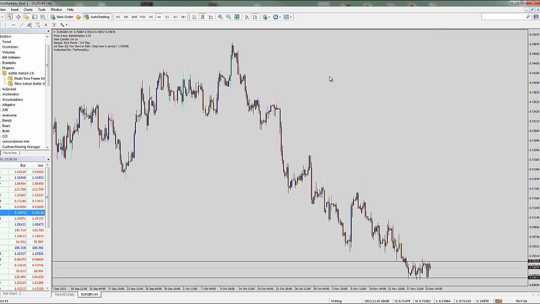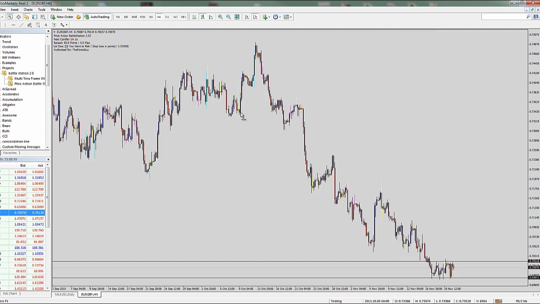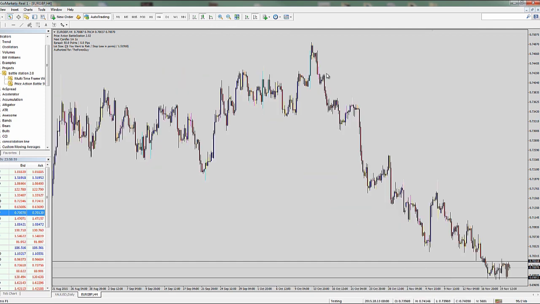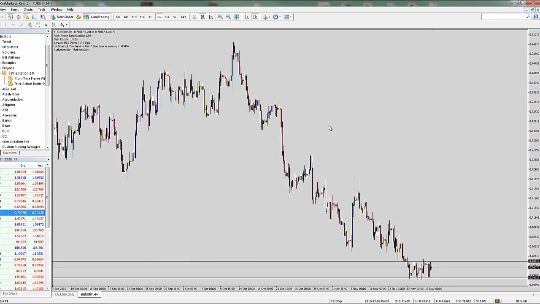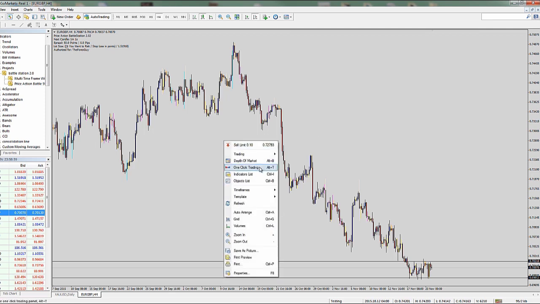So how it works is you keep the candle limit small, and the battle station will be able to work a lot faster, especially on load, because when you load it onto a chart, that's when it does the initial sweep of the chart and scans back into the price history. So you just want to stop it from going back too far, where you're probably not even going to look that far back in the chart unless you're doing back testing, which is the only reason you would go back that far, to see those patterns. So just keep that in mind.